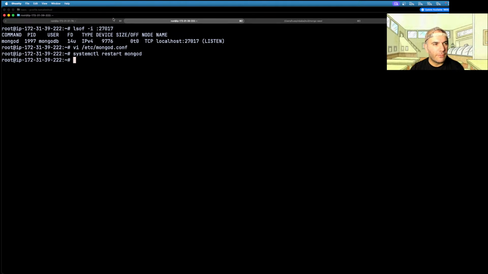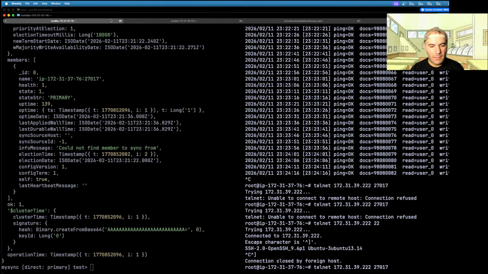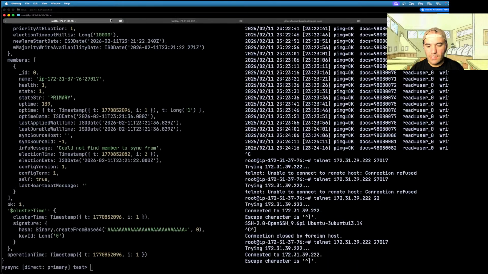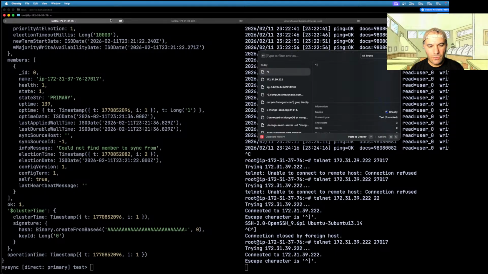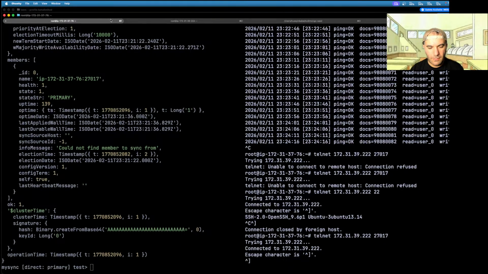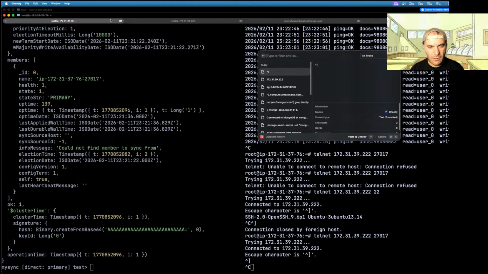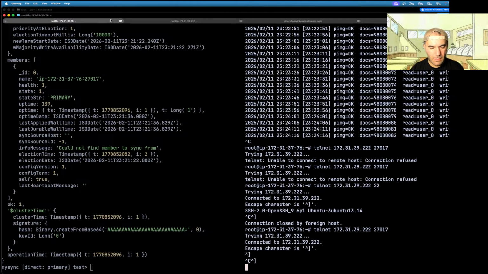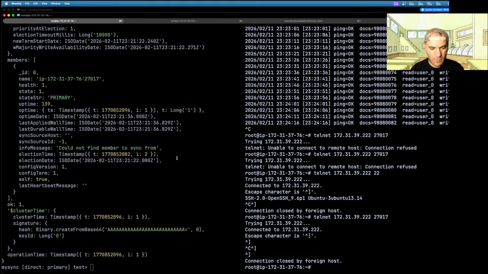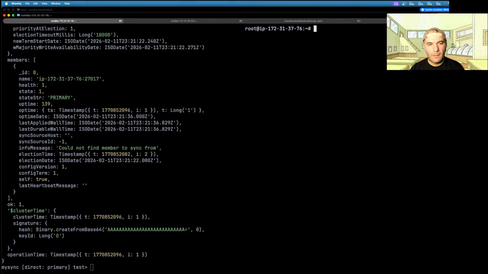Okay, now if I do a telnet to this IP address, it can connect. Cool. Come on. Okay, now I can connect from here.